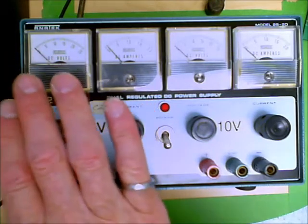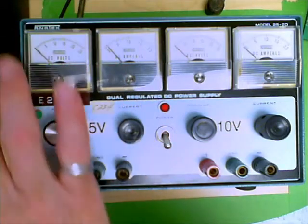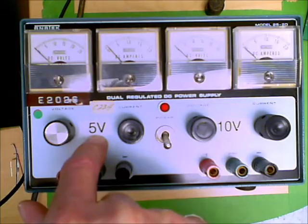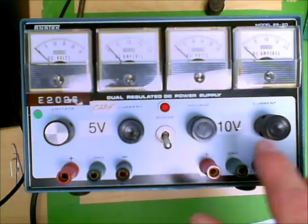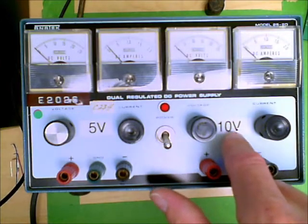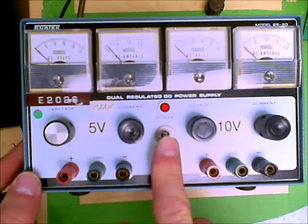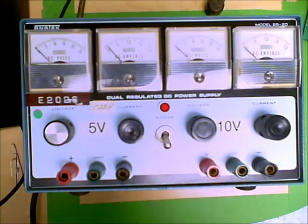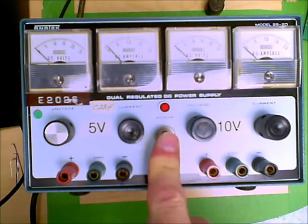So you have a power supply on this side which will be controllable. We have suggested that this could be a 5 volt supply, and you have a power supply on this side which is controllable. We have suggested that it is 10 volts. Alright, so that's the basic power supply. On-off switch occurs here, turns it on, turns it off, and we enable it using the power switch.